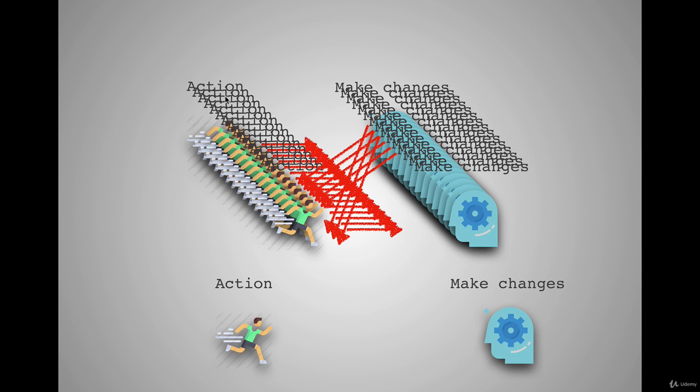But as you can see above, if you have tons of actions happening, which with modern apps that are very interactive happens a lot, where the user scrolls, then clicks a button, then highlights something, and so on and so forth, you see that the more actions we have, the more changes we have to make. And those changes might trigger other actions, which trigger other changes, and so on. It can get pretty complicated, as you can see in this diagram.